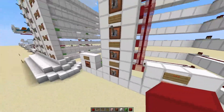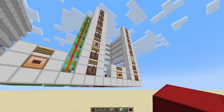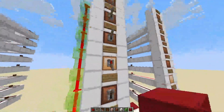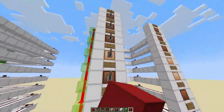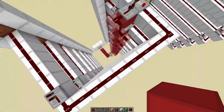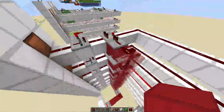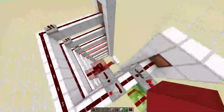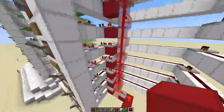The problem with this is that we can now save and load at the same time. I'm not sure if that's really an issue. No, that's not an issue. That's actually perfect. That's how it's supposed to work, I think. But yeah, lightning fast. Register. So the comparator is just there to stop it from outputting if the load is off. So all the repeaters power the comparators, so then the comparators never output anything.